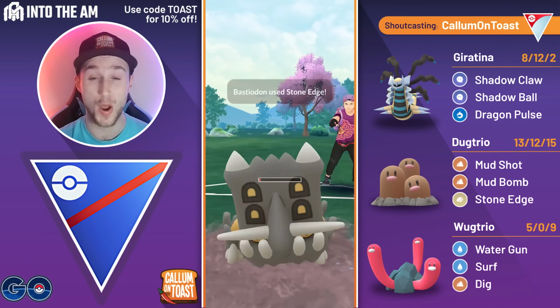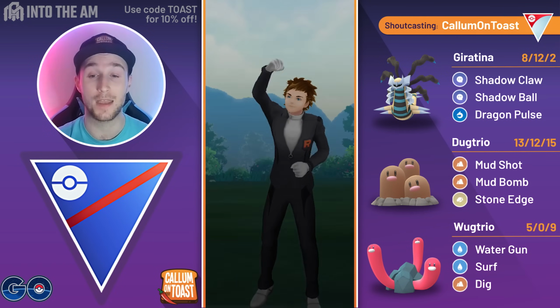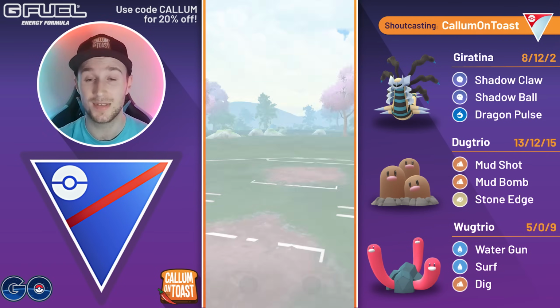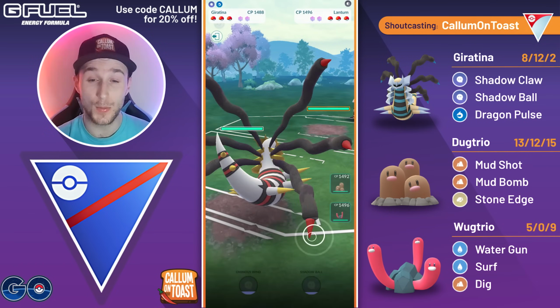I will live a Flamethrower. They actually go for Stone Edge for some reason. Doesn't really make a difference there. We would have lived a Flamethrower anyways, and I'm able to take that game. So GG's to the opponent there. Into next game we see Lantern in the lead.